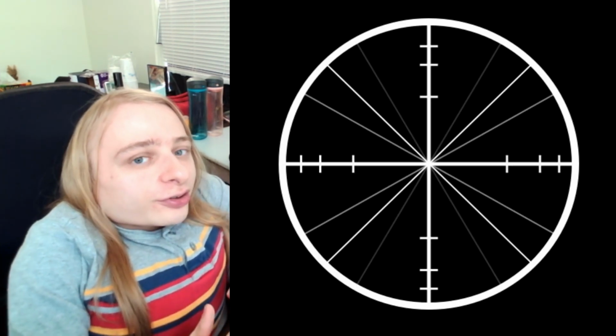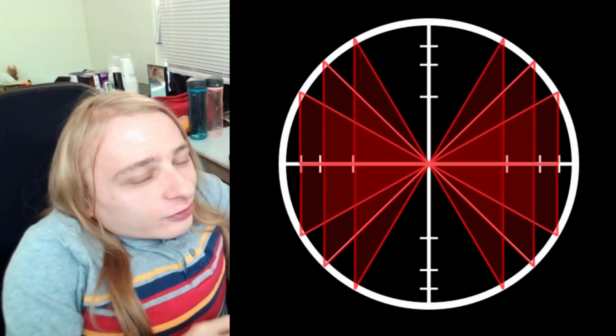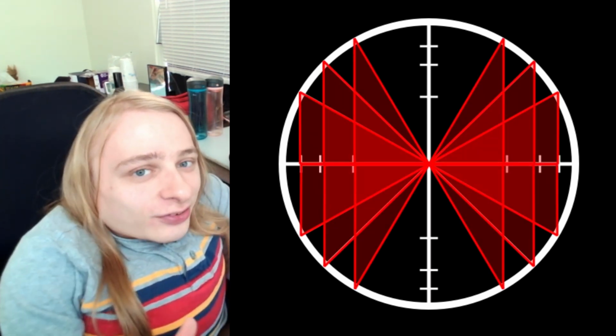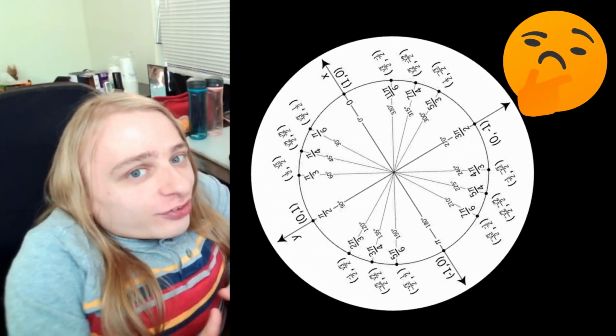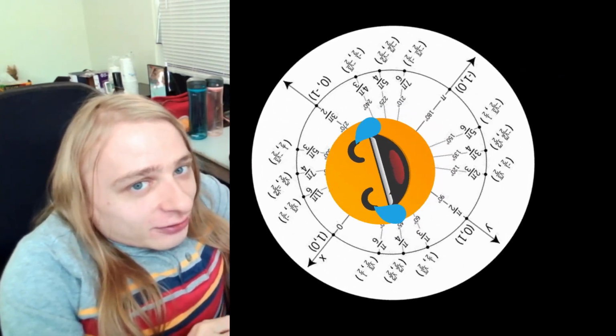The unit circle is a way of displaying all the three right triangles in all the possible ways it could be flipped and moved around. It's not the best place to start because it has all this extra information. It's no wonder people are confused. Trigonometry is the study of triangles, and we're over here looking at circles instead.